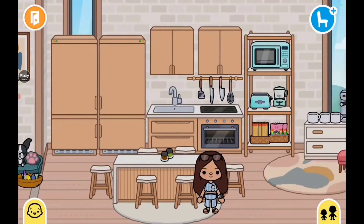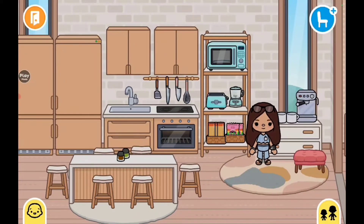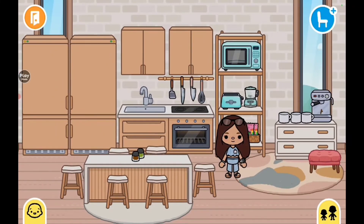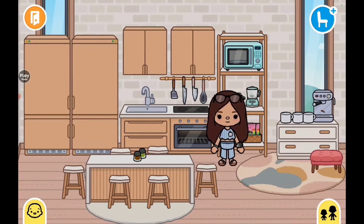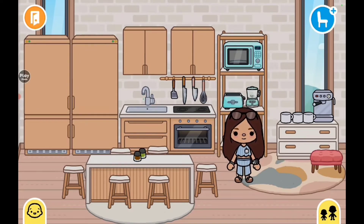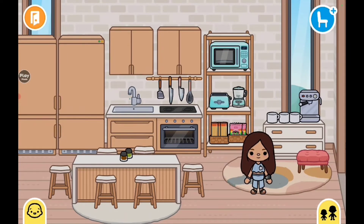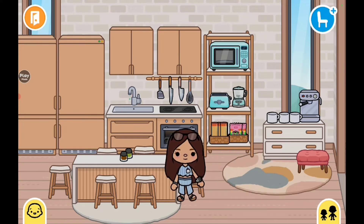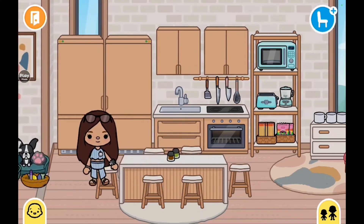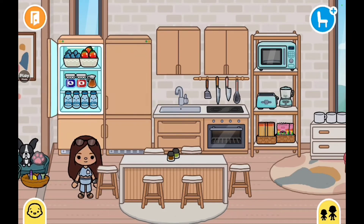And then here is the kitchen — my kitchen design never changes because I just think it looks really good. I did add a coffee bar though. I've been using this design for ages, so I think it's original — but let me know in the comments if it's not. If you go back to my first house tour you'd see I've had it there too. And then this is the fridge — pretty self-explanatory.